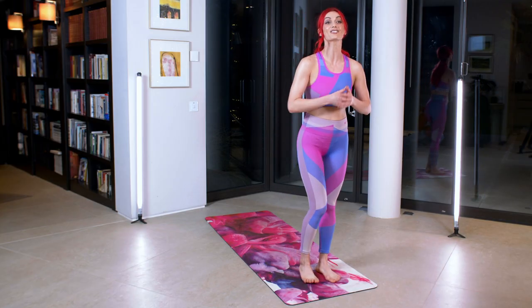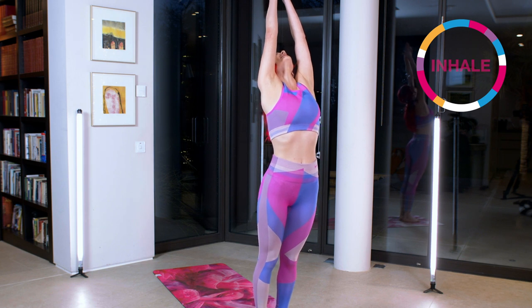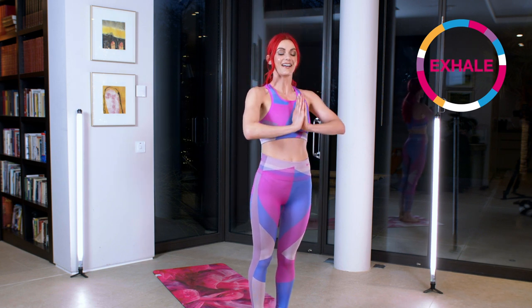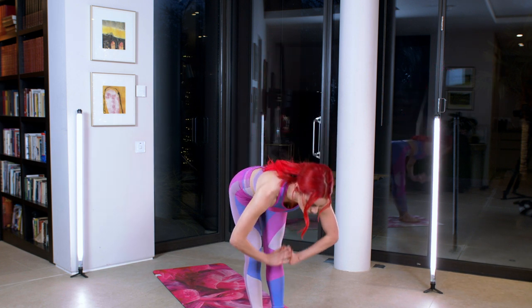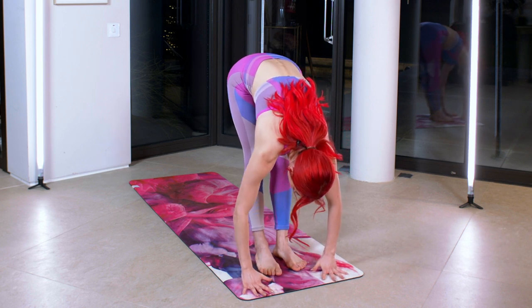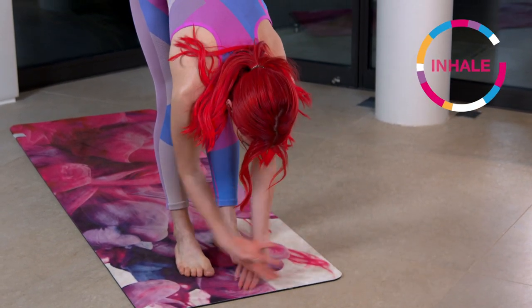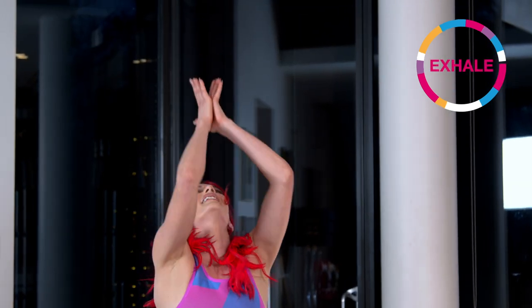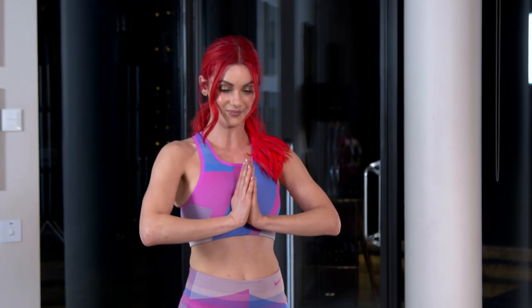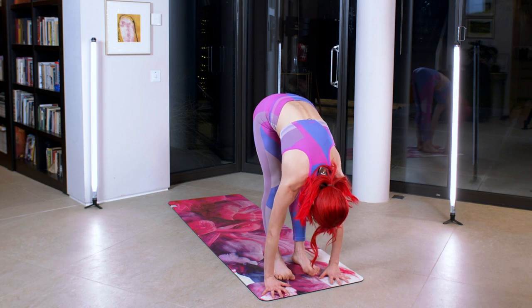So we're going to start at the top of our mat. We're going to take a big inhale. Arms come up overhead, stretching, fingertips touch. Exhale, hands down to heart center. From there, we're gonna fold all the way forward and just touch the ground with those fingertips. Take another inhale, arms come up all the way overhead. Exhale, hands to heart center. Fold forward, continue that exhale, fingertips touch the ground.